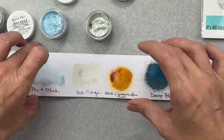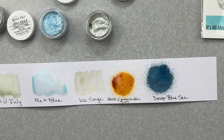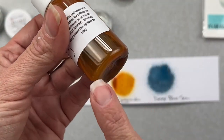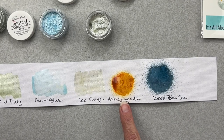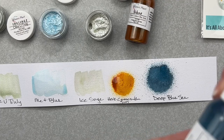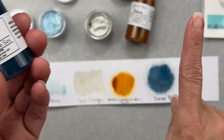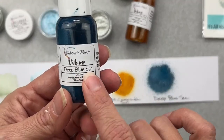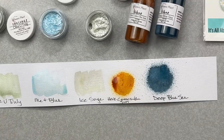Look at all of that pearly, sparkly goodness. Then my next color is called Here Comes the Sun — it's got more of a burnt sienna in the bottle but it's a really nice yellowy-orangey tone. Finally I have Deep Blue Sea — that's a Vibes and that's a new color for this month. The Vibes also have a nice amount of pigment, we've got shimmer and vibrant, and they are lovely.